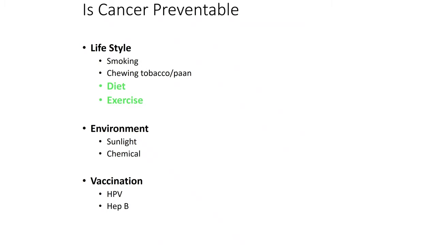It is caused by a virus, the HPV virus, and you can vaccinate your child starting at the age of 10 to 18. And if we did that, we'd eradicate 98% of cervical cancer. Hepatitis B is also a killer in South Asia, not as common here, but we can vaccinate against hepatitis B and really eradicate liver cancer. So you can see that vaccination plays a very important role in certain cancers, cervical cancer and liver cancer.